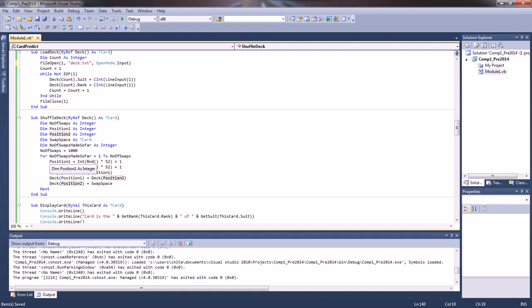Position 1 will generate a random number. This function generates a random single value. So it will be a number from, I believe, 0.01, I'm not sure where 0 actually starts, to 1.0. So that's the RND function that will return that.